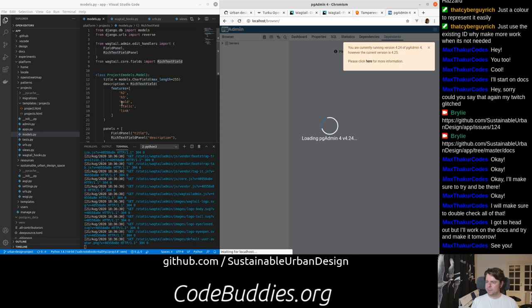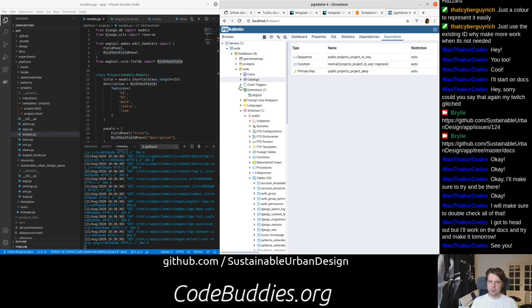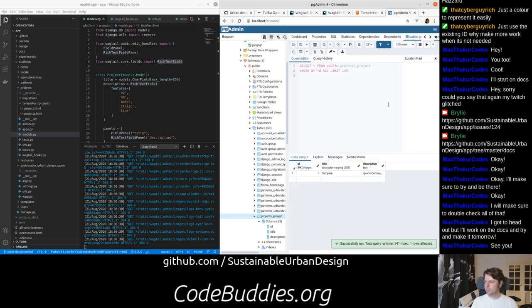And it sanitizes it so that only certain tags can pass through. So let's just take a look here. Now with our project, if you run docker compose up, you'll get a Postgres database instance as well as pgAdmin. So we can view and edit some data and interact with the database visually. It's pretty cool.